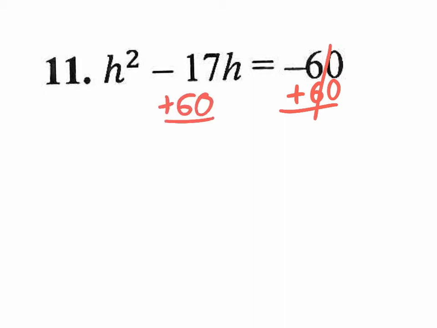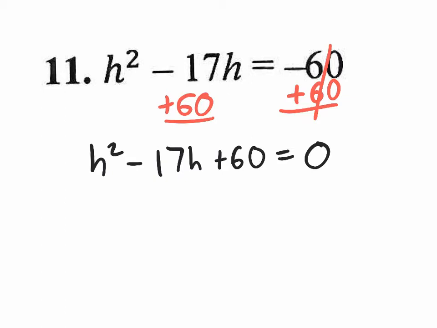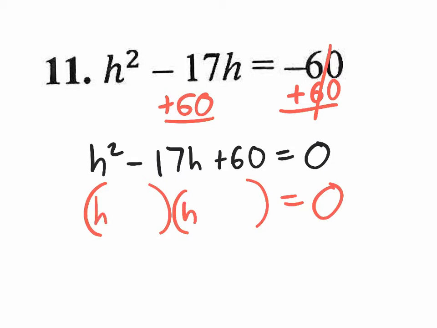And you can't really add 60, so you're just going to rewrite the whole thing. It's going to be h squared minus 17h plus 60. And now we have the equal 0. So now we could say, let's factor and then split it and then solve it. So because the a value is 1, we could jump right into the answer format, h, and then think what times what is 60 that if I add together is negative 17.